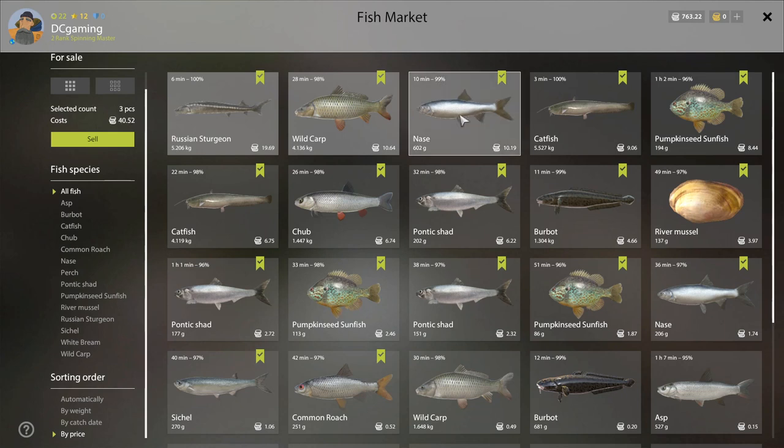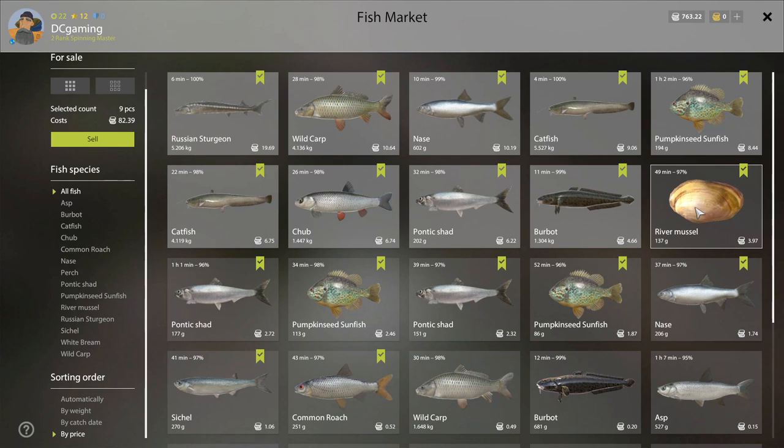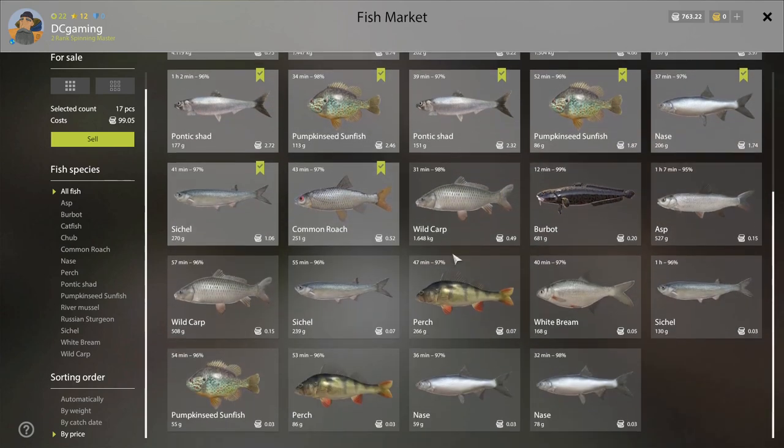602. 1019, 5527 cat, 906, 194 pumpkin seed, 844, 4.119 catfish, 675, 1.44 chub, 674, 202 pontic shad, 622, 1.3 burbot, 466, 137 mussel, 397. That's a lot of nice fish. 177 pontic shad, 272, 113 pumpkin seeds, still $2.46, 151, 230, and then even an 86 or $1.87. Boop, boop, boop, those are about $1.